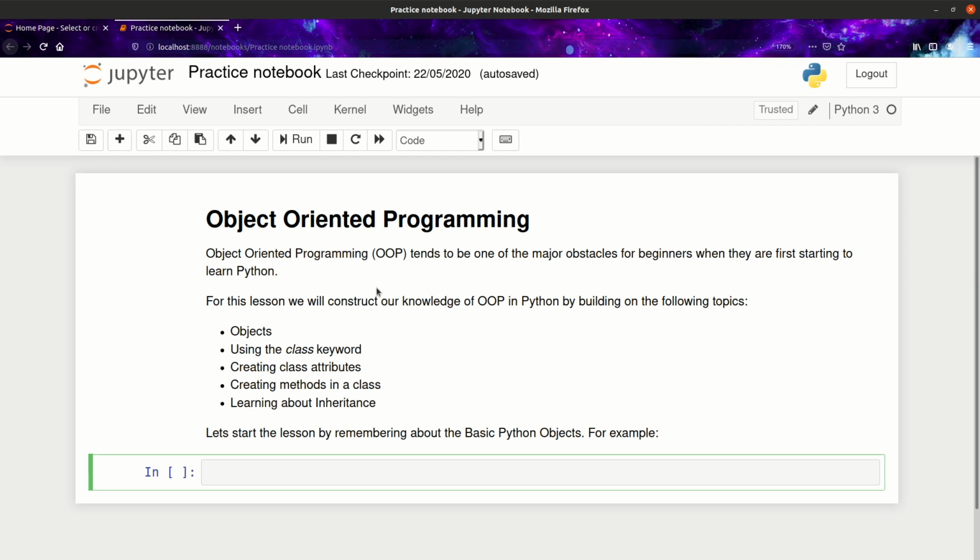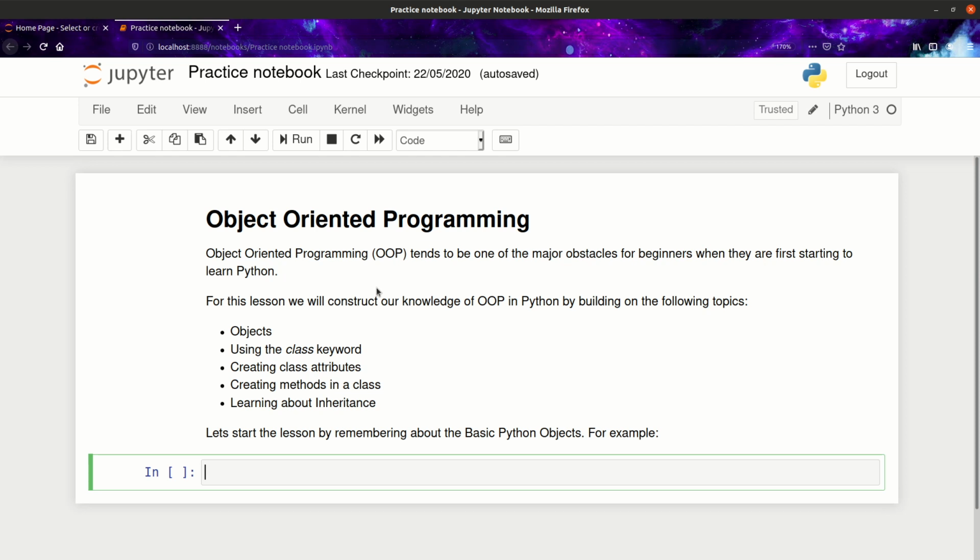So for this lesson, we're going to build up our knowledge of OOP in Python by revising and learning the following topics. The first topic is objects. Although I haven't told you what they are, you will be familiar with them once I have explained them.